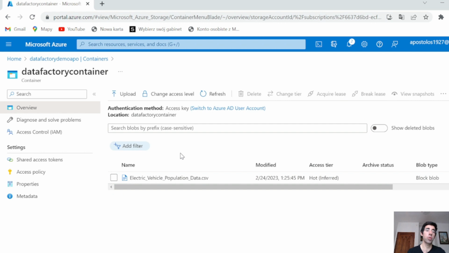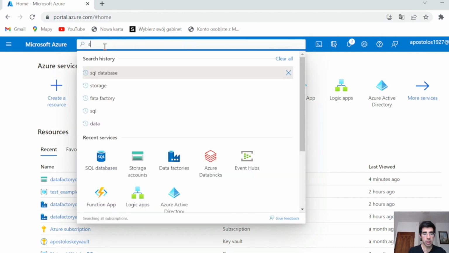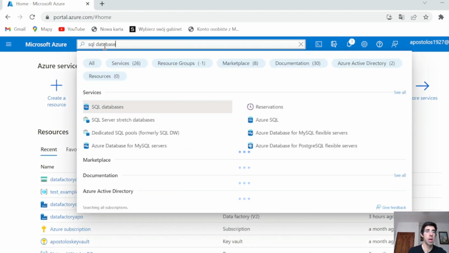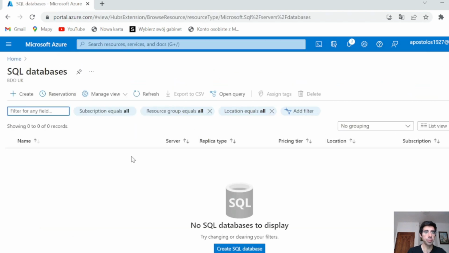Now we need to create our SQL database because the storage account would be our source. Now we need a destination and that would be a database. I have SQL database here, but if you don't, just click on the search bar and type SQL database and hit on the SQL database button icon here.